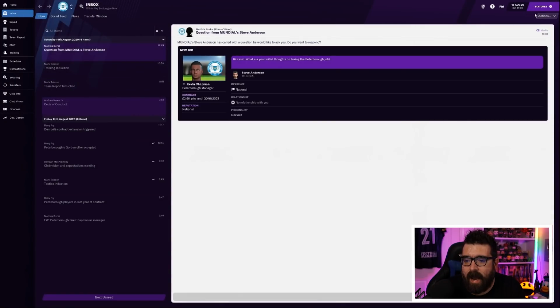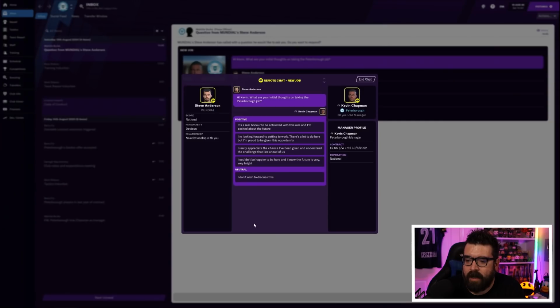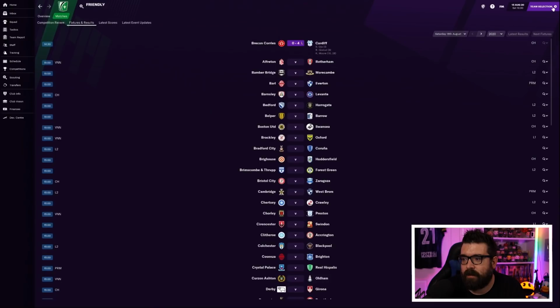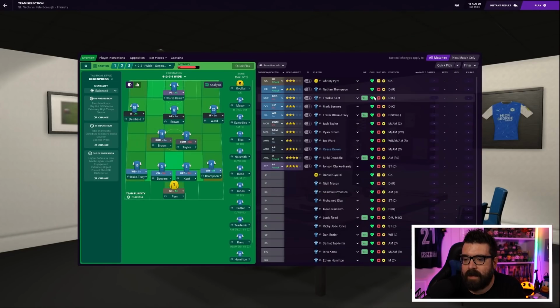And if you've seen any of my content this year, it will look very familiar because it's the same match engine that's in the main game, and that's regardless of whether you get the PC version or the tablet version of the game. So this is the closest you get to press conferences and media interaction in Touch. So rather than doing a full-on press conference, what are my initial thoughts on taking the job? I respond. It's just one answer. There you go. I'm honoured. Media interaction done. So it all is about speeding things along.